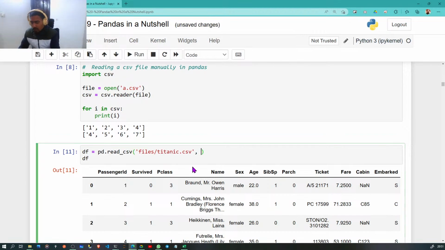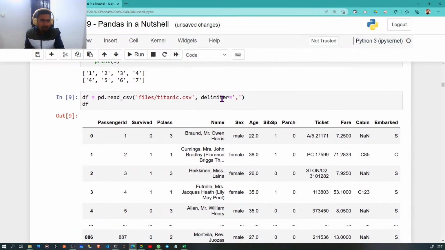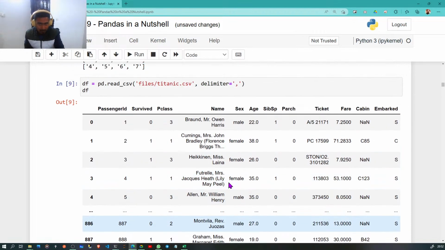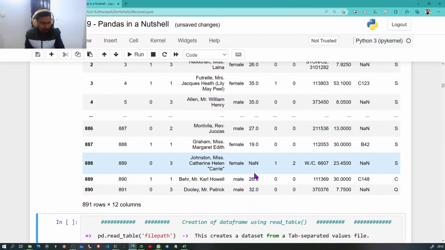Now here I will be using one delimiter parameter. So this is the delimiter, and delimiter will be what? If you are going with any kind of CSV file, here you will be using delimiter as a comma, and then you will be passing. Whenever you will be processing a CSV file with this read CSV, delimiter will be comma, right? And then you will be able to get each and every piece of data in terms of a data frame. So I think this is making some kind of sense, guys, right?